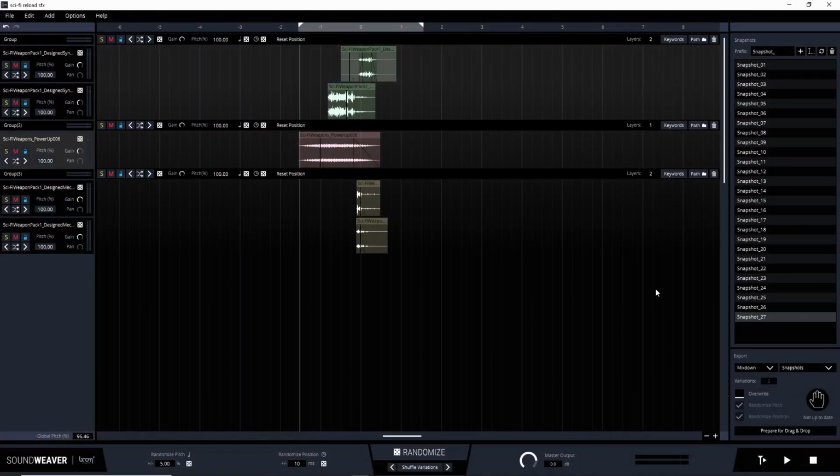Like I said at the beginning of the video, what I'd like to do is show you 3 different layers that I use for creating this sci-fi gun sound effect and then how I assembled it together. But before we jump into it, I want to show you the final product so you have an idea of what we'll be creating in the video and what you can hopefully expect to create yourself if you follow along with what I'm showing you here. So here are some of the examples that I have.